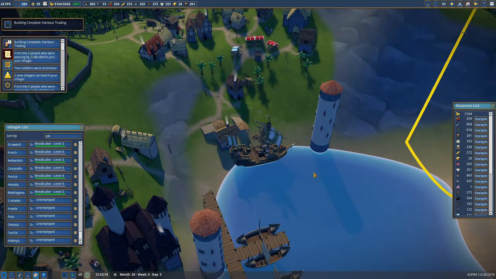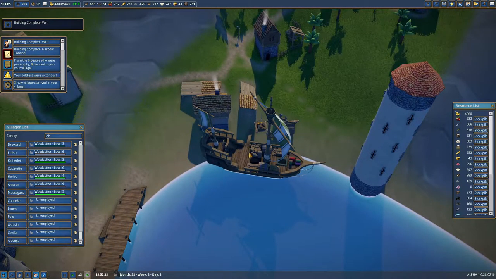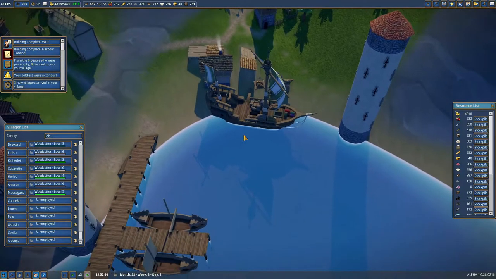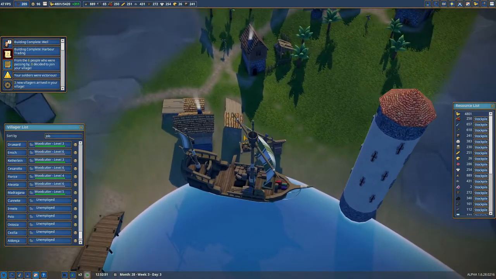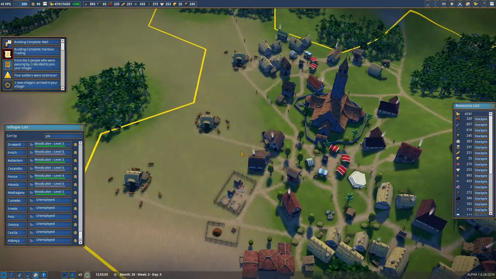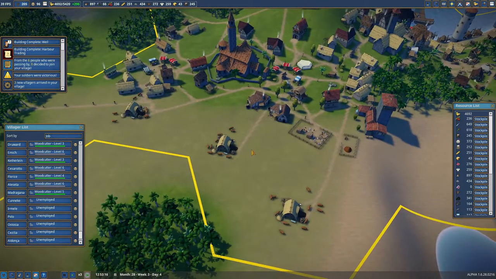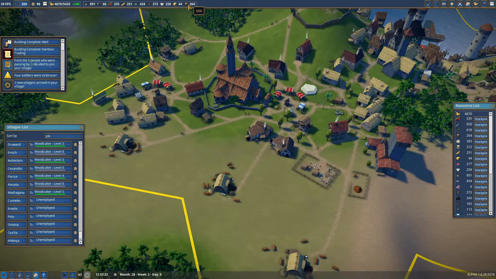Harbour trading. Well, I'm going to leave that as it is for the minute because I'm going to have to figure out what kind of things I have got for sale. Cheese is taking a bit of a hit as well. We are going to need some more milk. Right, it seems that milk's all right. I think it's just the cheese maker. Let's just pop another cheese maker in there then.